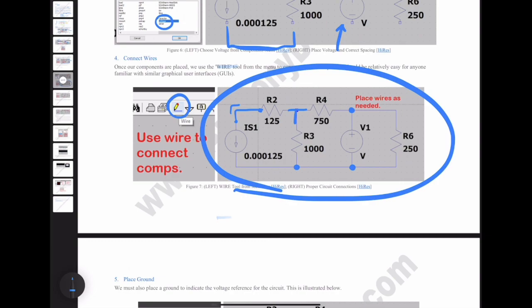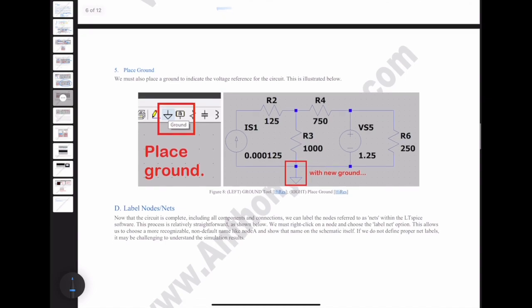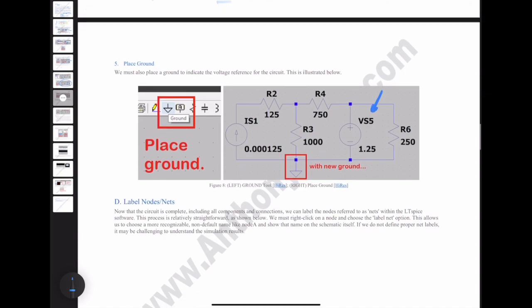We're good to go. Now, there's one thing you can see here, which I didn't do at the beginning, but we'll do later. I haven't defined the voltage value yet, and I also didn't redefine the name. If I were looking at this circuit right now, I would right-click here and rename this to VS5, and I would right-click here and change the value to 1.25 volts. Oh, you can see I did do that below.